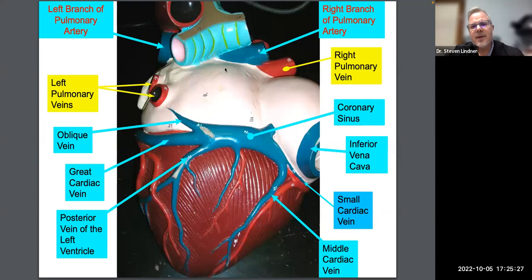Okay, let's look at some of the blood vessels. Here we're looking at the posterior portion of the heart, so you have to be able to orient yourself. Once we see this huge dilated blue vein right here, this is the coronary sinus. All of the blue veins, all of this deoxygenated blood, is going to pool into the coronary sinus, and then it finds its way into the right atrium. That little opening there, when we flip the heart around, we'll see in the depression of the right atrium. That's the orifice of the coronary sinus.